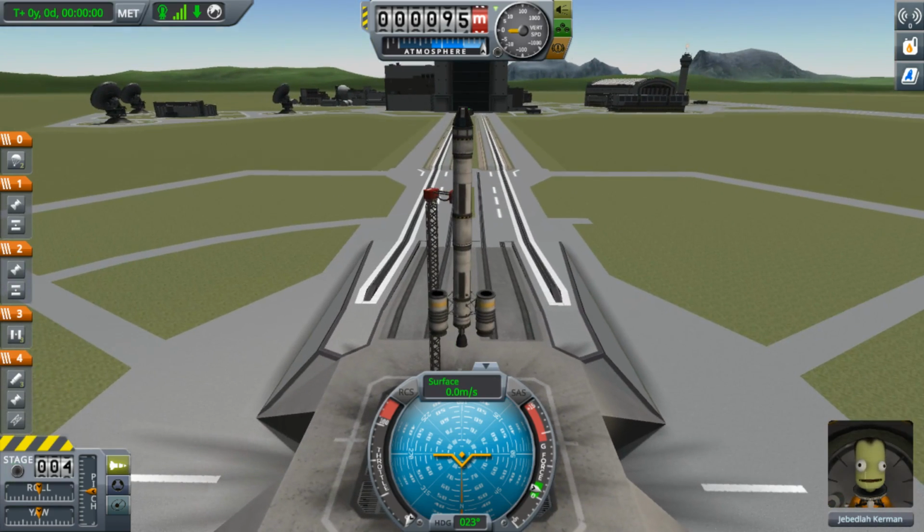Again, WASD to control it. Q and E to spin around my central axis. Shift and Control to adjust my throttle. And again, once these solid rocket boosters activate, they will not turn off until they're done. So wish me luck. The game used to not take into account aerodynamics.